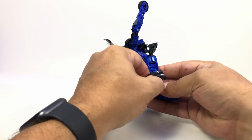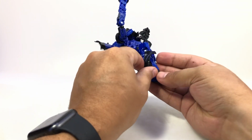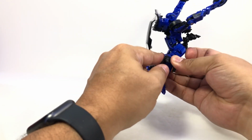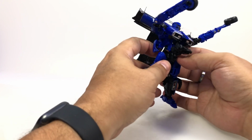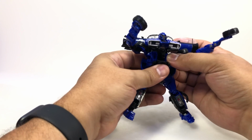There we go. There's a rotating post in there, and there is a tab that goes into both modes. Just gotta line that slot up. There you go, just like that. Bring these back. Bring this down. Fold this up.